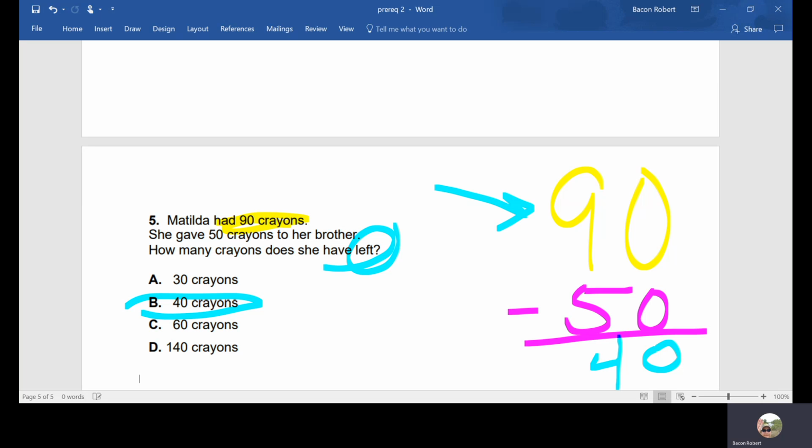So even though this problem looks big, and these are big numbers, you guys know 9 take away 5. So you don't have to be intimidated by the zeros. We're just moving on to the tens place now. We're getting into bigger numbers. And as long as you remember that you know how to do the math, keep the numbers in their right place values, the ones in the ones and the tens in the tens, and you'll be just fine.